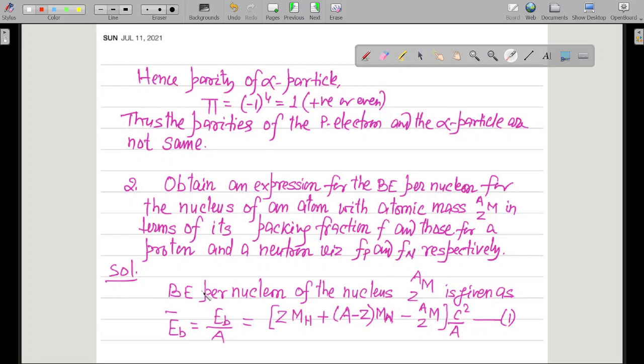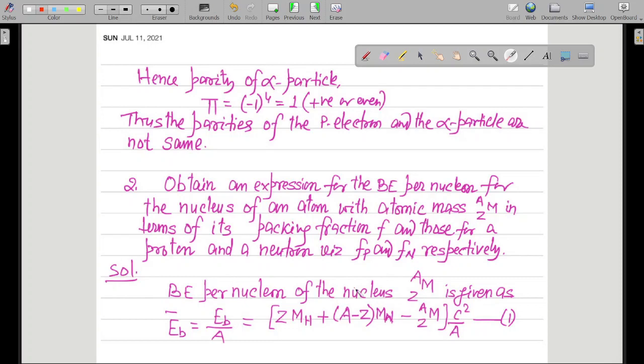Okay, so let us see how we can find this. Not this particular value, we have to find out the binding energy per nucleon in terms of this and this. I am really sorry for the confusion. Binding energy per nucleon we have to find out in terms of m(Z,A), f, fp and fn. So in terms of 4 entities we have to find out binding energy per nucleon.